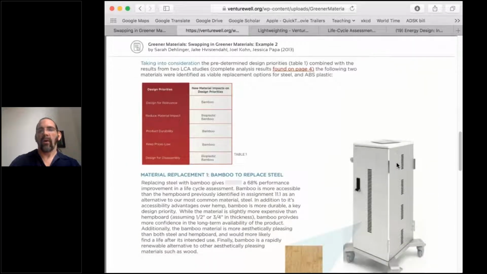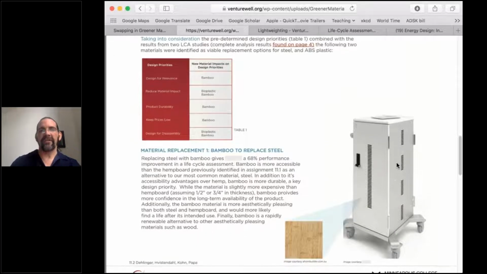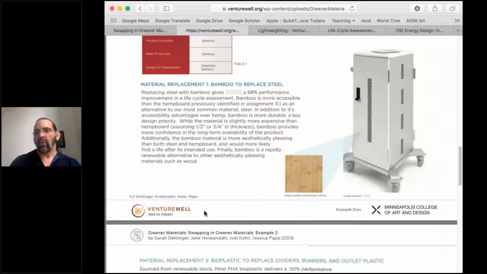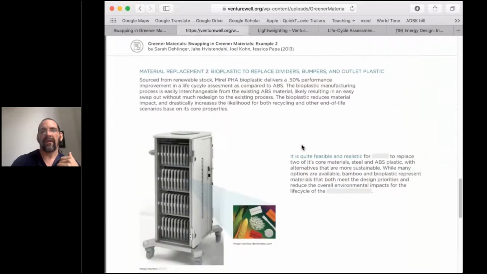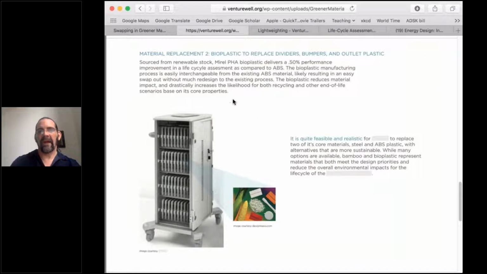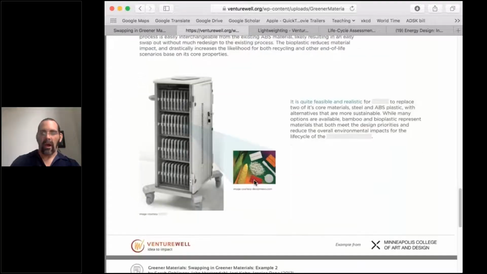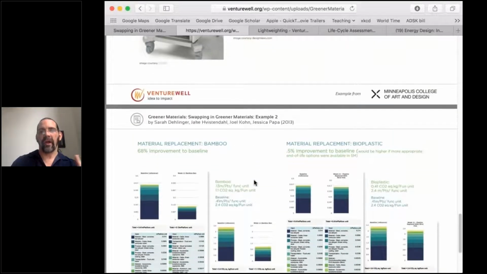And then once again, part of this exercise is to make a decision as to what your best option is, what will make the biggest difference. So here they chose bamboo to replace steel. That was one of their favorite ones. And then bioplastic to replace these normal petroleum plastic dividers was one of their other top ideas.